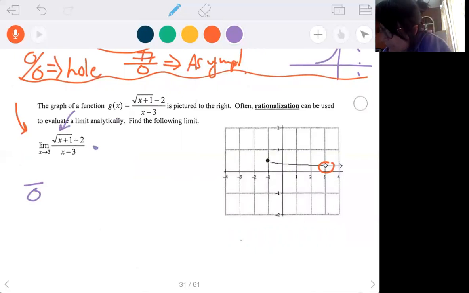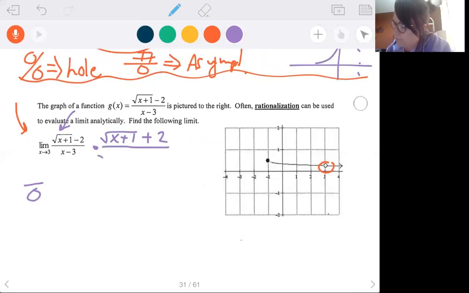So we multiply by the conjugate of the level that has the root in it, not the conjugate of the denominator or the numerator. It's wherever the root is. In this case, it's in the numerator. So I'm going to multiply the top and the bottom by the conjugate. Remember, the conjugate just changes the sign, the plus to a minus or the minus to a plus. And we do it over itself. What I just wrote in purple will not change the value of the function anywhere because I'm really just multiplying by something over itself, or 1, but it gives it a facelift and it gets rid of the root.